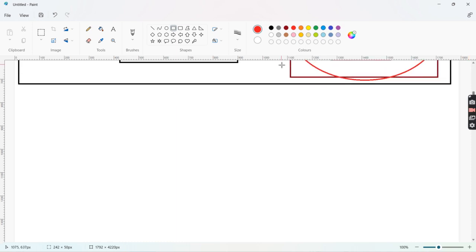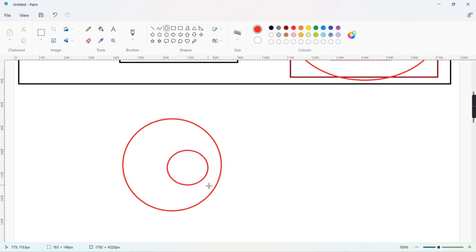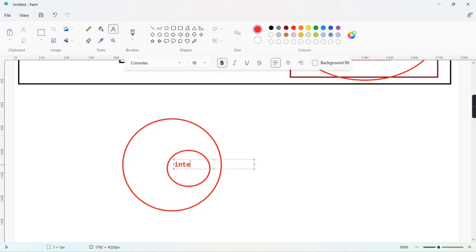Let me give one example. This is your abstraction, this is your interface. Just assume this one is your earth. Inside earth we have different countries, right? So one country is the interface, and this whole earth is what? Abstract class. Just understand it in this way. So the abstract class contains this interface plus its implementation, right?